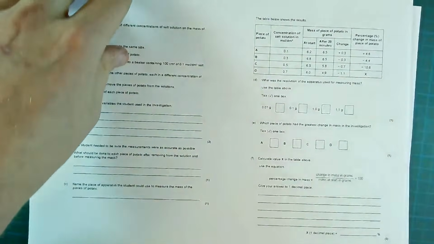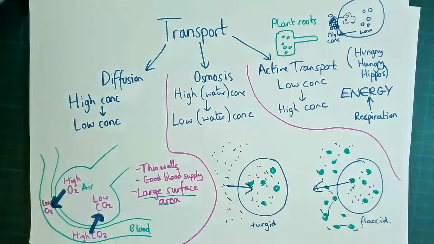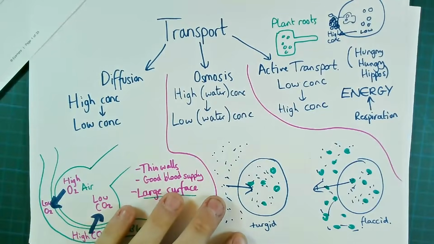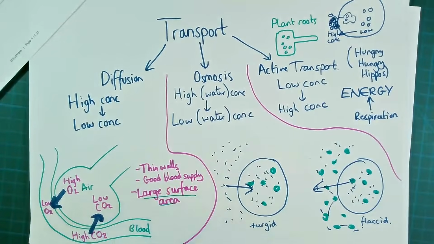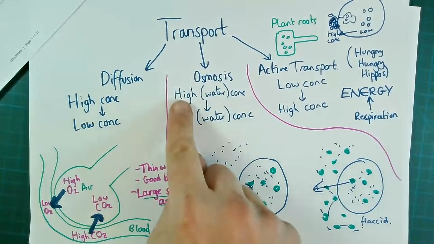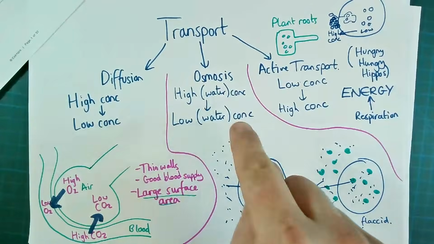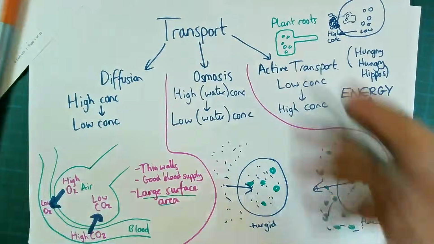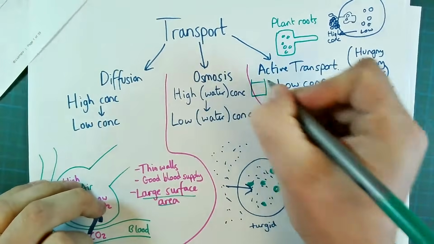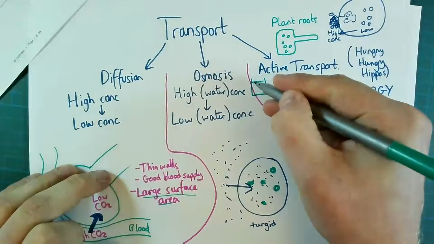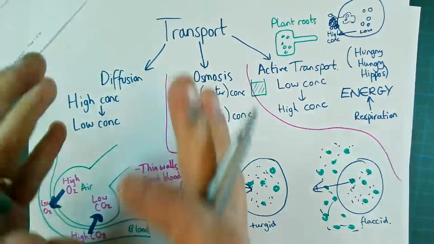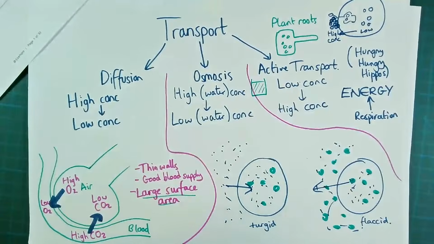They have to be dilute or concentrated. Yeah, so this is what I'm saying. This is why it's a little bit confusing, because it's high water concentration to low water concentration. So if I was looking at this in terms of a glass of squash, this would look like a dilute glass of squash, because that's a high water concentration, low squash. Yes, it is all combined.